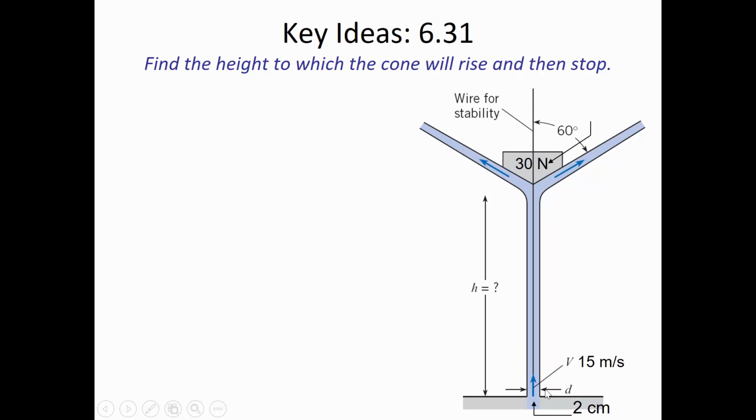They also tell you the diameter of the water jet and the velocity. So let me ask you, rather than giving you the hint straight away, if you know the diameter and you know the velocity, what can you find about this jet of fluid? Think in terms of momentum, the types of things we need in the momentum equation. What can you find?